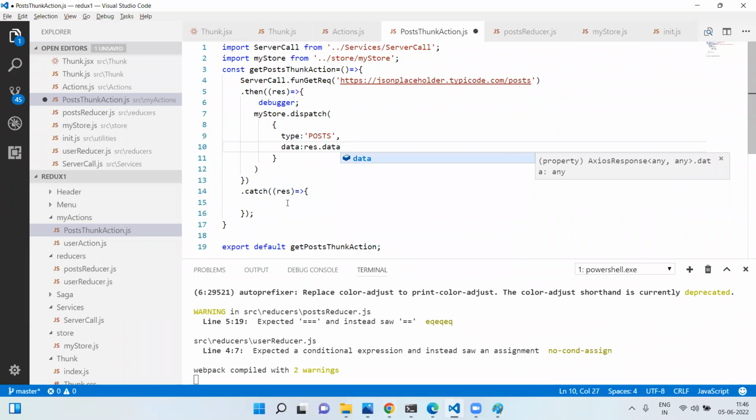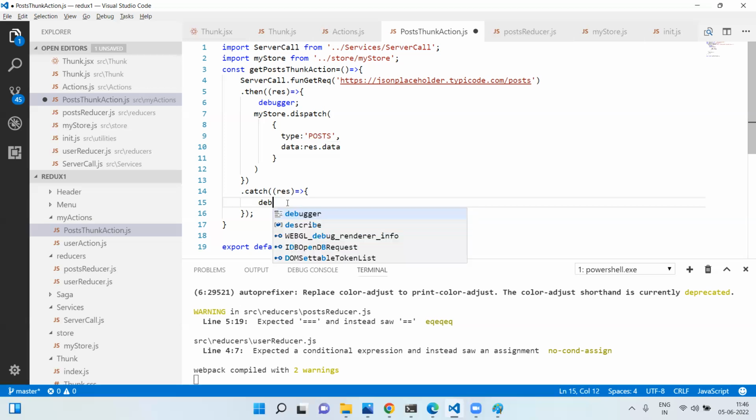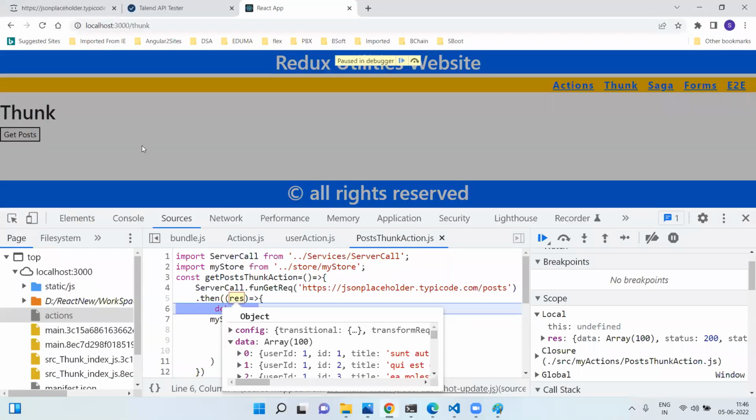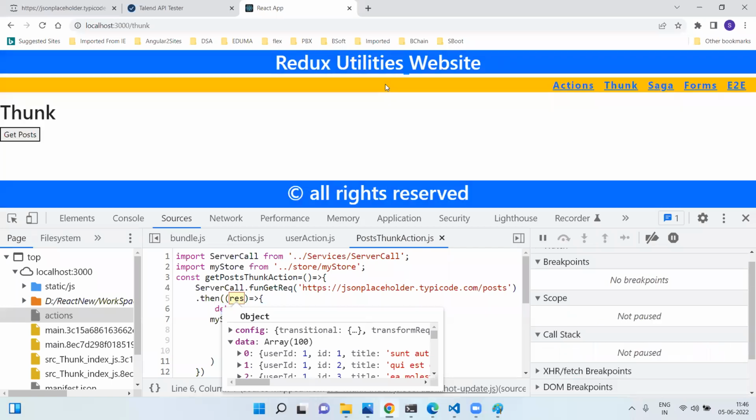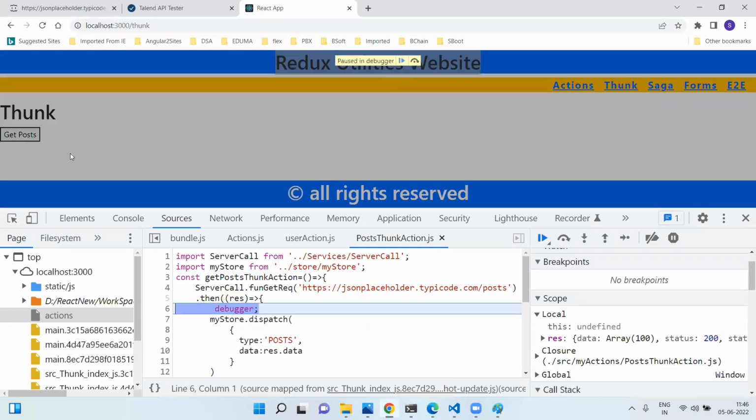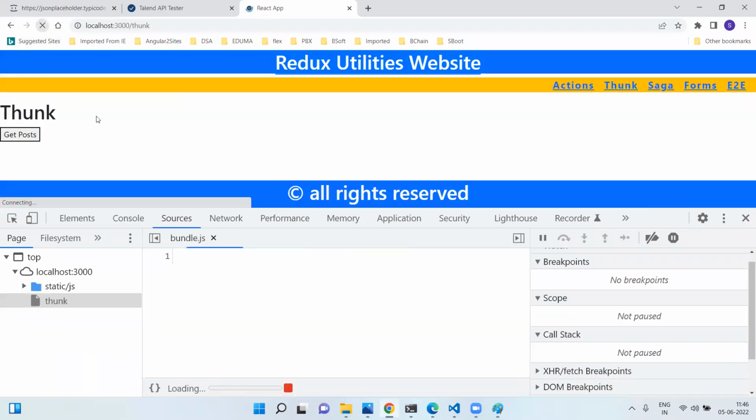If any issue happens, you can handle it, for example. Got it. We can display them. We can do whatever we want. Yes or no? Now, if I'm doing get posts, run it. Okay. Did we refresh it?